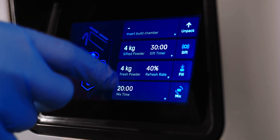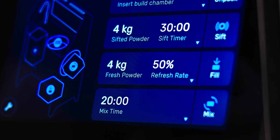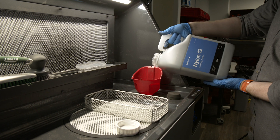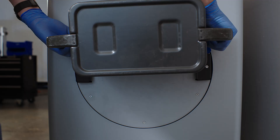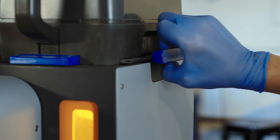For example, if you do not have much used Nylon 12 powder, you could opt to print with 40% or 50% fresh powder instead of the minimum 30%. For the highest performance, you may still want to use all fresh or a higher percentage of fresh powder for the best material properties. The Fuse Sift helps you dial in your powder mix to your performance needs, no matter what material you're using with your printer.